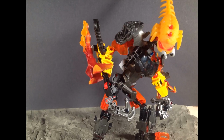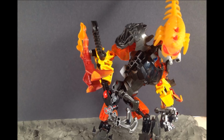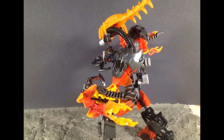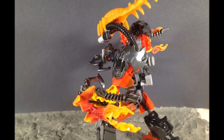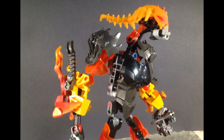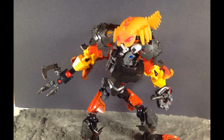So just the inclusion of those different colors and those specific pieces, I immediately get the sense that this guy has fire powers. Interesting to note, because sure, you could be like, cool, I got a lot of black pieces. Sure, I'll build a mock that has a large amount of black in the color scheme. Maybe I throw in another accent color or something. You're like, oh, but they're a Toa of Water. And it's like, how? I can't really tell that just from seeing the color scheme per se.